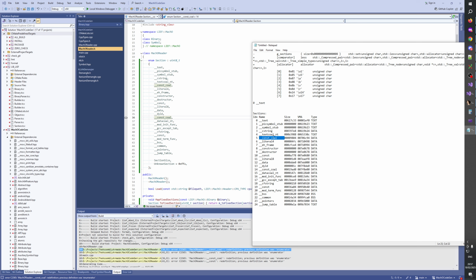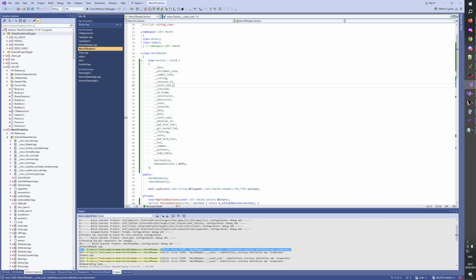There's two const calls, and they're both in data. Text call, const call, const call. Okay, well, in that case, we would need to make it 1 and 2, I guess.